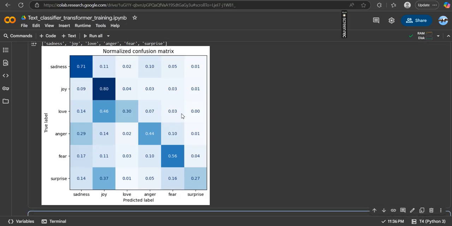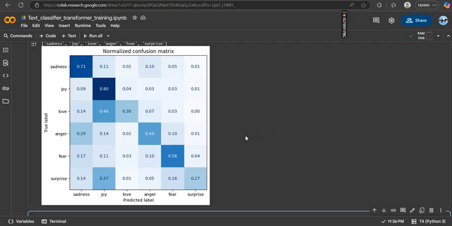As it is visible, the matrix is very good for joy, 0.8, 80%. It associated joy with the correct label, which is not really a good thing, but it's very normal, because in the data we had joy very unbalancedly large. And lastly, surprise: it wasn't able to associate surprise with its corresponding text. Love also. So let us see how much it corresponds to the data that we had, right?